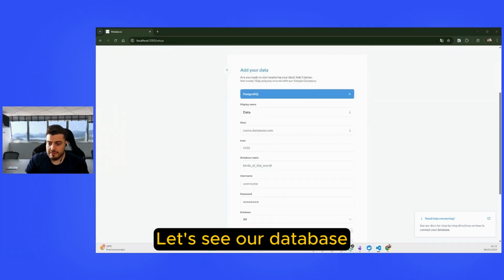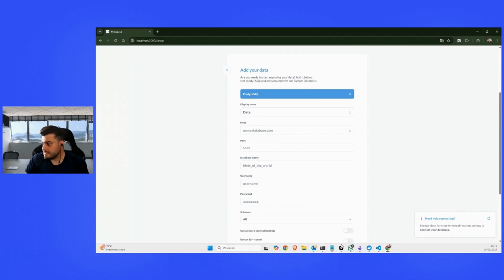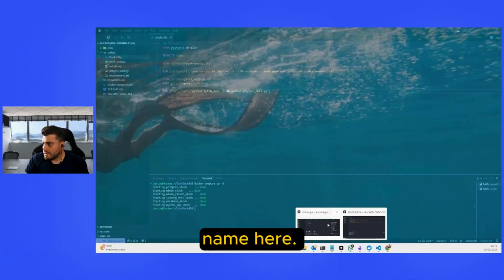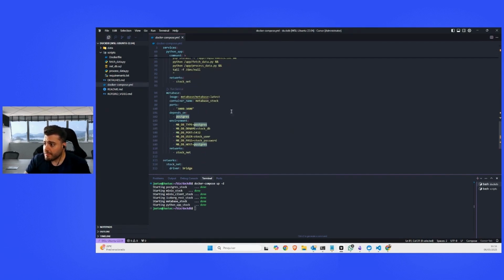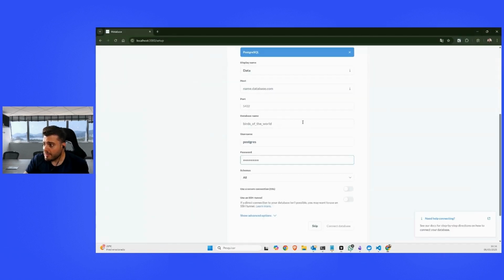Okay, let's see our database name here. Password. Here. Name.